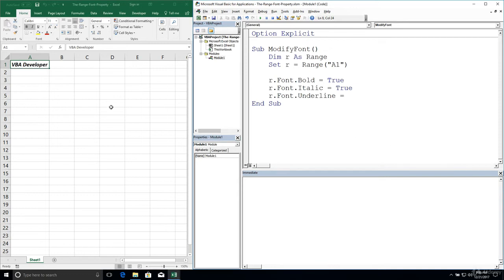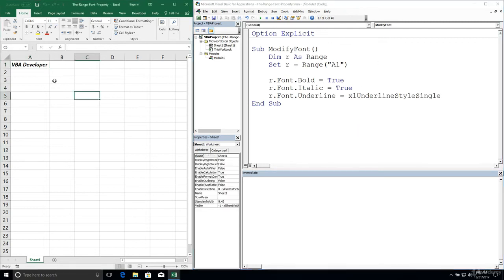In fact, if we go here to the Excel interface, you can see that the B for bold and the I for italic is just plain buttons. But here on the underline option, we have this drop down, and there's actually a couple different options available: underline, double underline, etc. So instead of giving a Boolean here, we can actually give a predefined constant. One of them is Excel underline style single. And this is going to make a single underlined cell. So when I execute this, we can see it's been underlined right here in the cell.